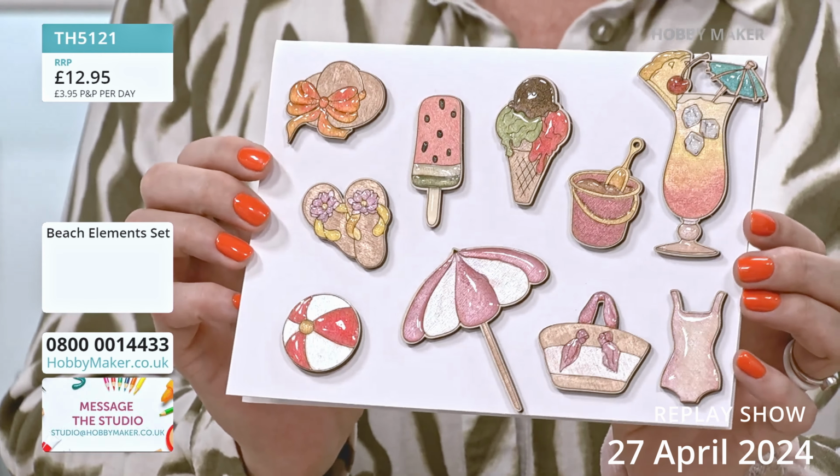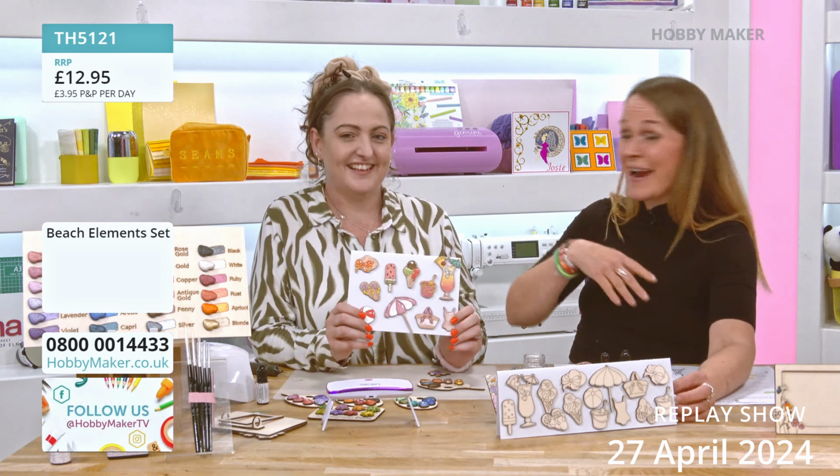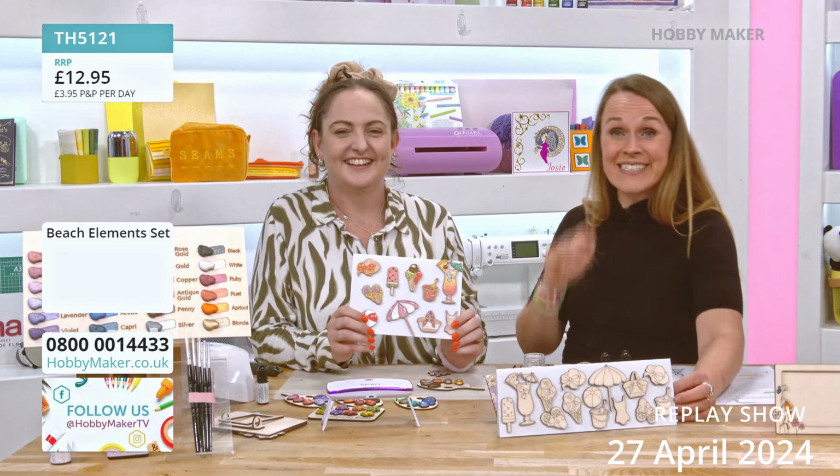Just look at the bag. Joy. Oh, wrong side. Bag. It's amazing. But it is joy. I look at that and that is happiness to me, because my favourite place is at the beach, playing in the sand dunes, running around, eating ice cream. Joy, joy, joy. It's wonderful. And you're going to just love painting all of these up, creating gifts for people as well.